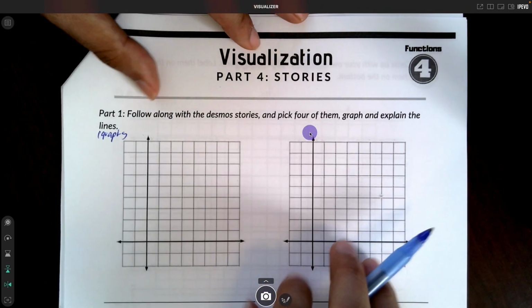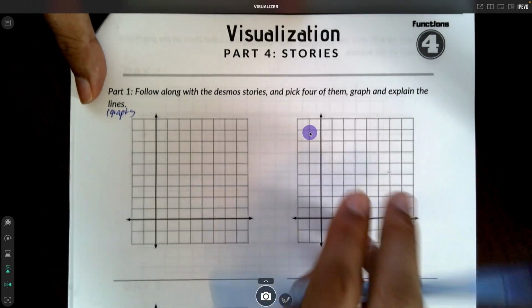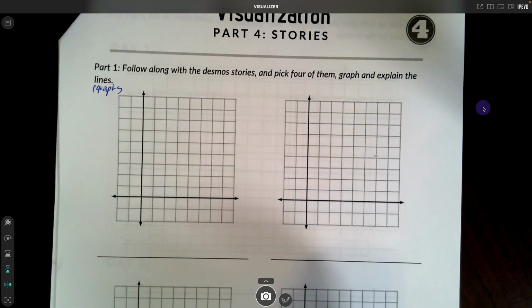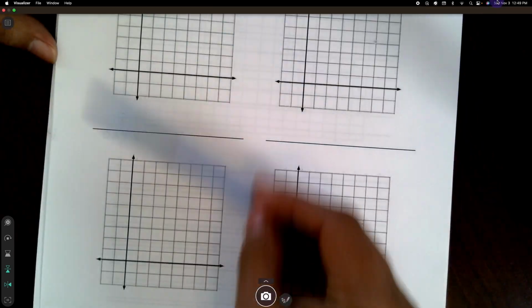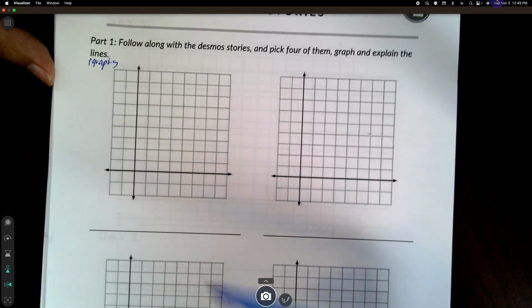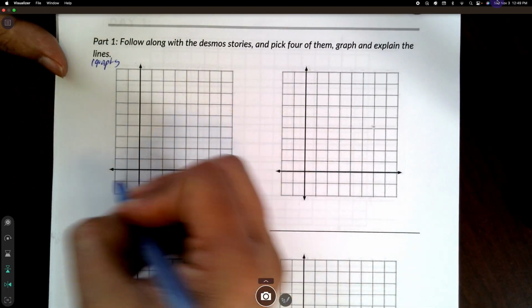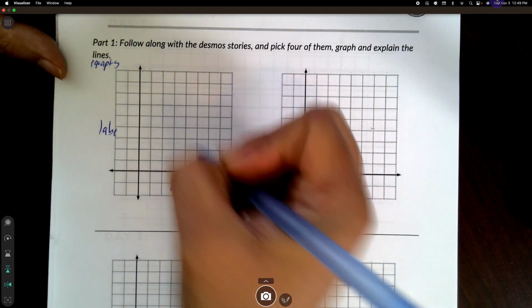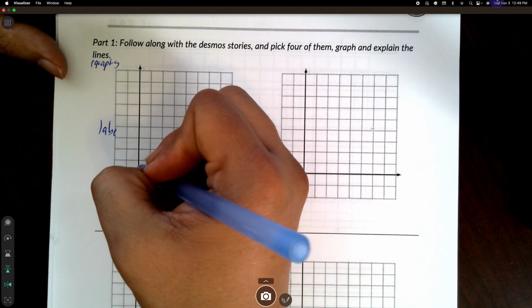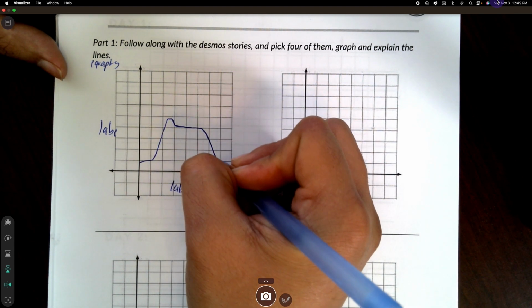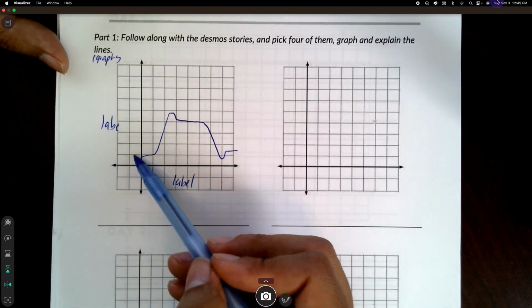Let me go ahead and close this. On this paper, you're basically going to copy the 4 graphs that you want, and I just kind of explained all of them right now. I did my best. It was kind of quick. But in class, I'm telling you to label, label, and do your graphs, okay? So I don't know if you can tell which one this is. Okay, this was the slide.